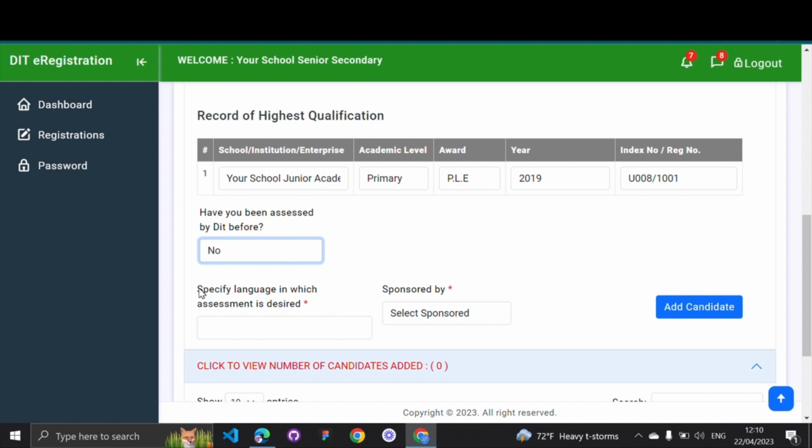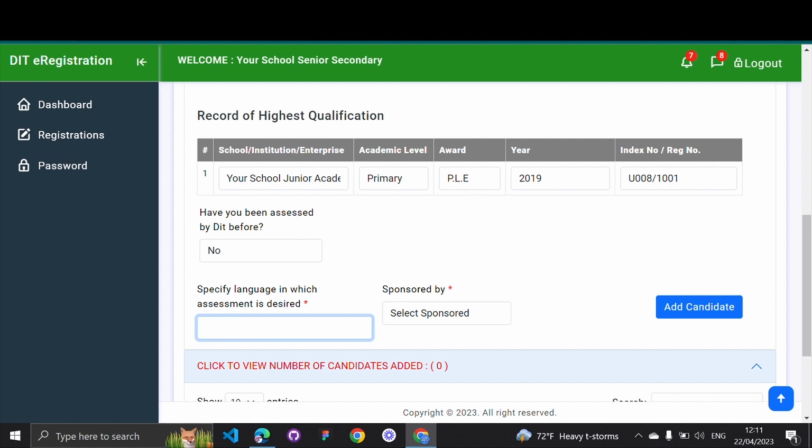So then we come to specify language in which assessment is desired. You can put any language, but for most schools it's English. You may find that this school has been teaching them in a local language.